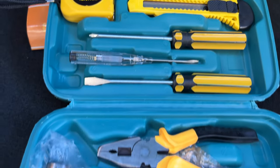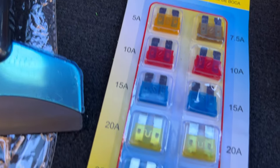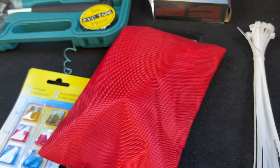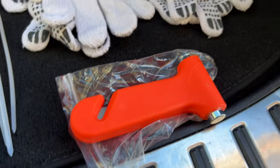So there's just so many things in here, and when you look at them, it all makes sense to have those in the car, but a lot of us don't have these type of things in our cars. So it's just a great kit. It has a lot of items in there that can be used in case somebody breaks down or is in a situation where they need them. So I think this is a great small set to have in your car.